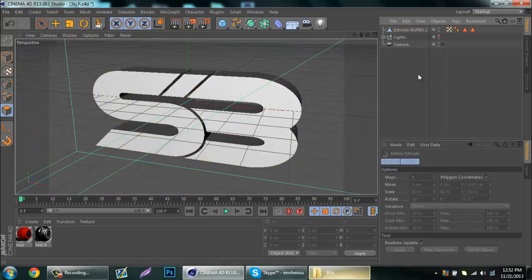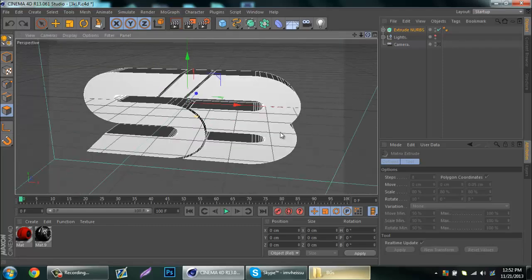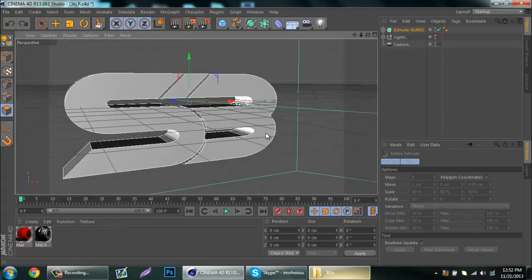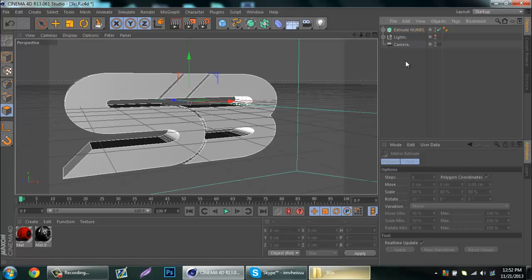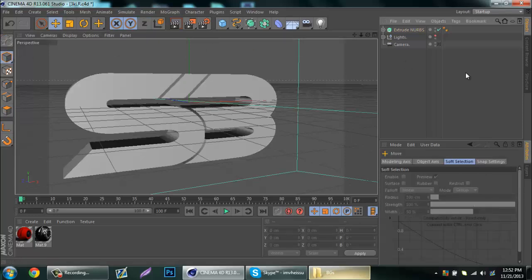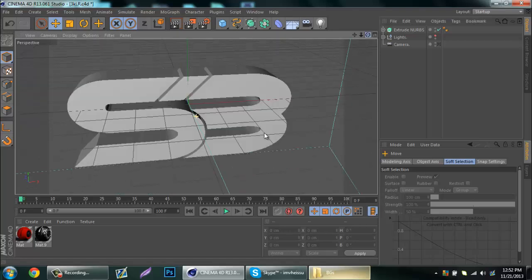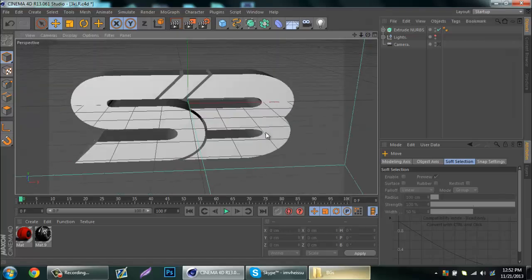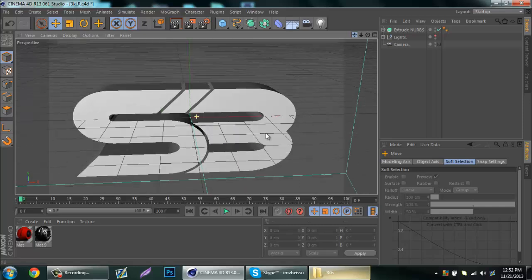And another thing, like I said, making an editable extrude NURBS is a real pain. But I found a way to make it easier, and this can make everything easier for you. We all love knowing shortcut keys. Really, it's just pressing a button. You can customize your shortcut keys to anything. You can probably make an entire render without even using your mouse. So I'm going to show you guys how to do that.